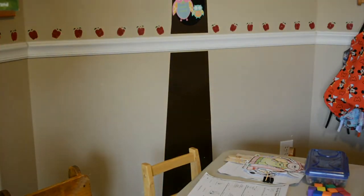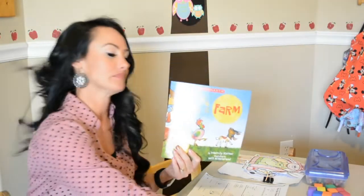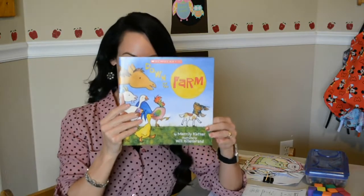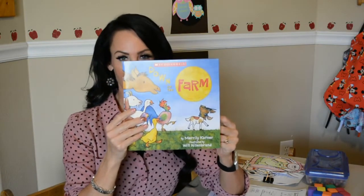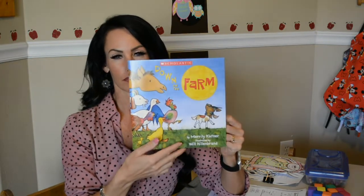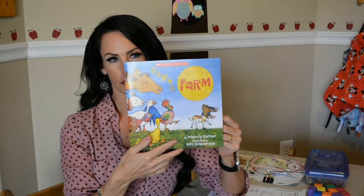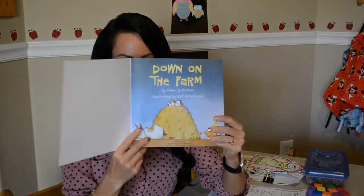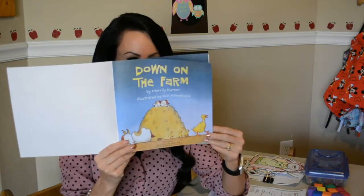Down on the Farm by Marilee Kuttner. Illustrated by Will Hillenbrand. When you hear this sound, Yee-haw! it's time to turn the page.